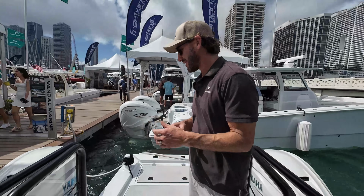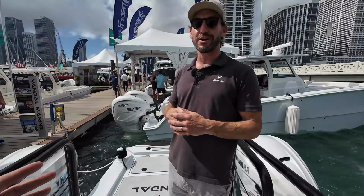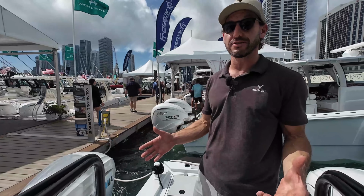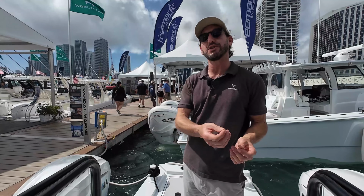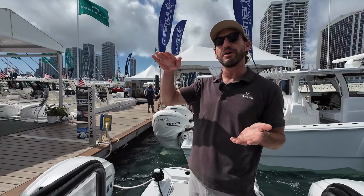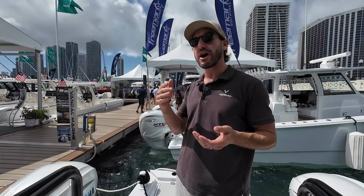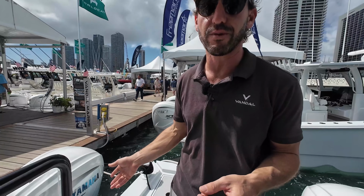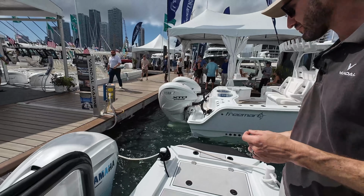extra cushion. So is this a catamaran? It is a catamaran. It is a cat. Okay. Yeah, so it's an asymmetric. It's a foiling catamaran, actually. Really? So there's a foil that's between the two hulls, and that helps her ride higher out of the water, which puts you up above most of the sea state, which makes the ride a lot smoother. It also helps with your fuel economy, so you're spending less to get where you want to go. Makes her faster as well.